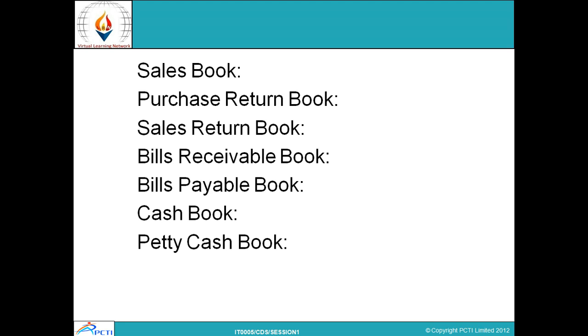Now what happens? Your customer will accept by putting his signature on this bill of exchange and will send it back to you as a business person. Now what do you do with this bill of exchange? On the receipt of the signed bill, the business person discounts it from the banker for a commission. You as an entrepreneur will take this bill to the banker and say, see, this is the amount I am going to receive. So the bank will discount that, right? And the business person, that is you, will receive 90% of the bill amount on discounting. That is nothing but bills receivable, right?